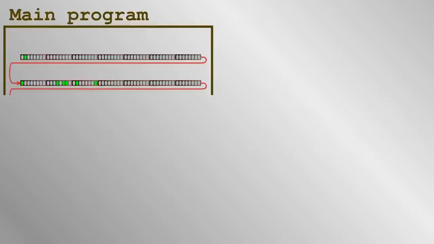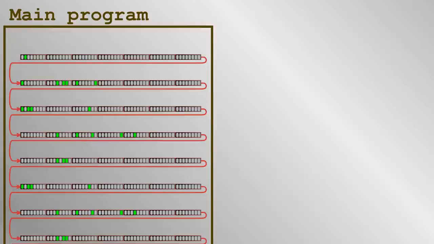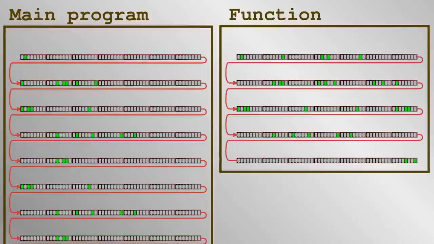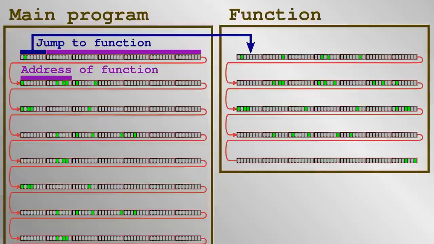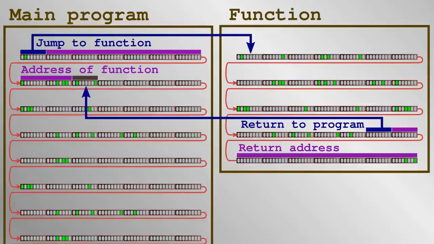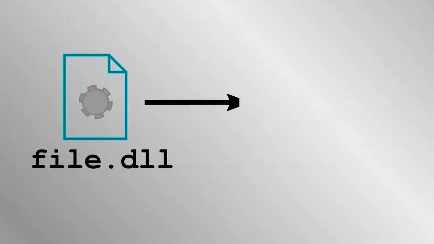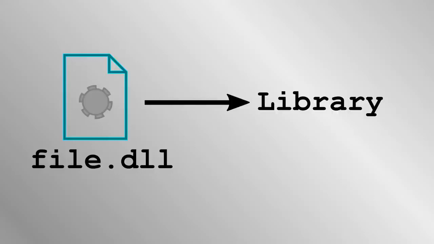Say that a program needs to evaluate the square root of different numbers repeatedly. The instructions which comprise the square root function need only be stored in memory once. Whenever the function needs to be used or called, the computer will jump to the function's location in memory, carry out the instructions, and jump back with the result to the place in the program where it left off. Functions and methods can be compiled into libraries so that programmers across time and space can share useful code that they've written. If you've ever seen a DLL file on Windows, that's what that is. Once a function or method has been written efficiently, other programmers can use it without needing to spend much time on it.